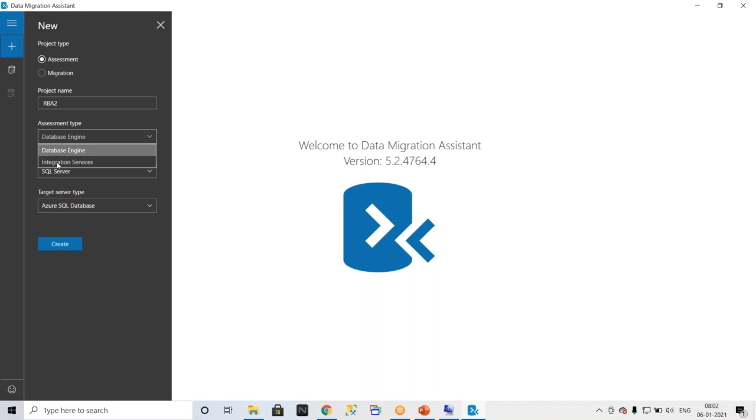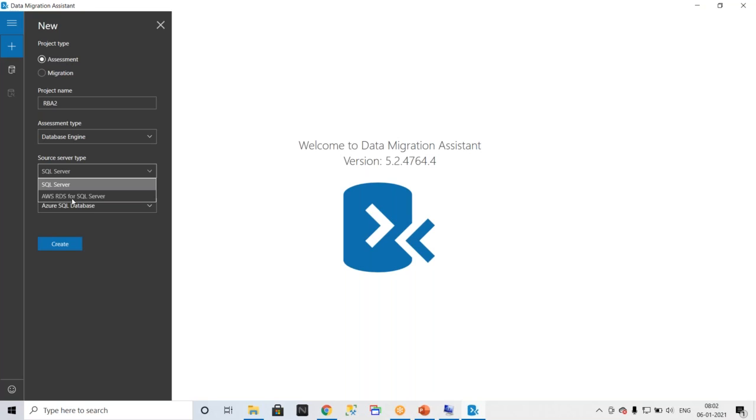So that is why we have one more service called Integration Services. As of now we need not worry about it; we are focusing on the SQL database engine. So select the database engine. Source can be SQL Server, or AWS RDS for SQL Server. If your source is SQL Server, it can be on-premises, or Azure SQL VM.